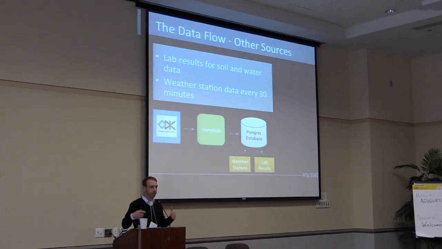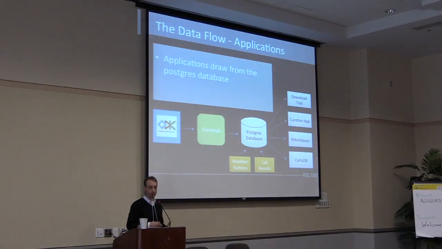And we also bring in data from other sources. So like I said, we have soil samples that we send to the World Agroforestry Center. When they give us back the analyses, we bring this into the database. And our weather stations constantly bring data into the database. So it all gets integrated into this Postgres database, on top of which we put our web applications for downloading the data, analyzing the data.